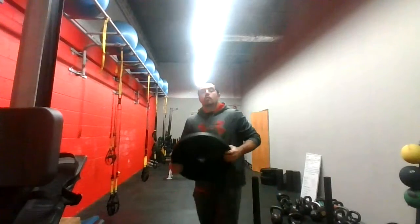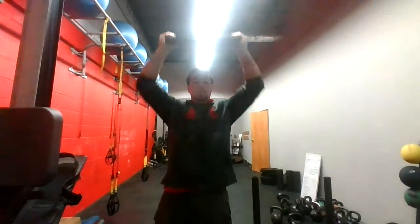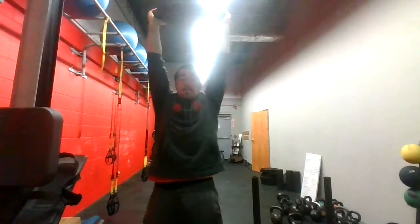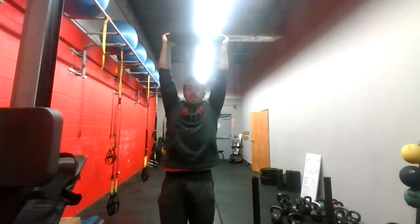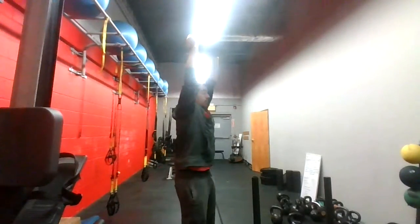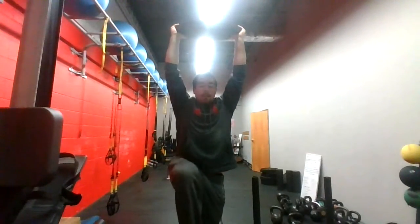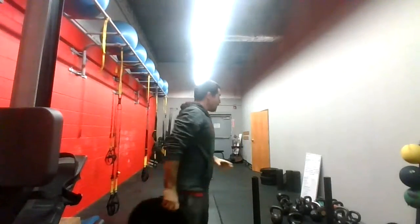The first one I'm going to show you is an overhead one. Take a plate overhead. You want to squeeze the glutes, reach overhead, keep your head in a good position, and make sure you're not arching your back. And you just want to walk around here. Once you get good at this, you can add some different movements. You can do the same thing walking side to side, or do a march instead, again maintaining that core position. I'm not arching my back. So that's an overhead carry.